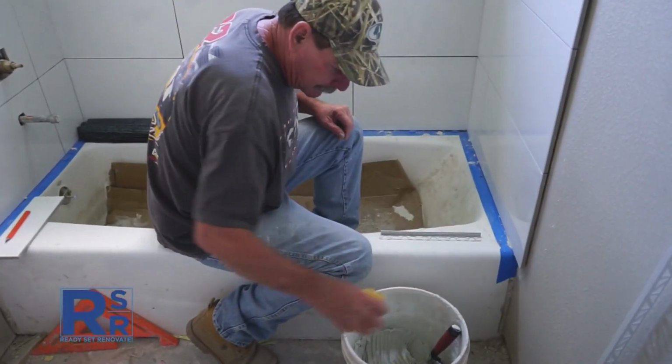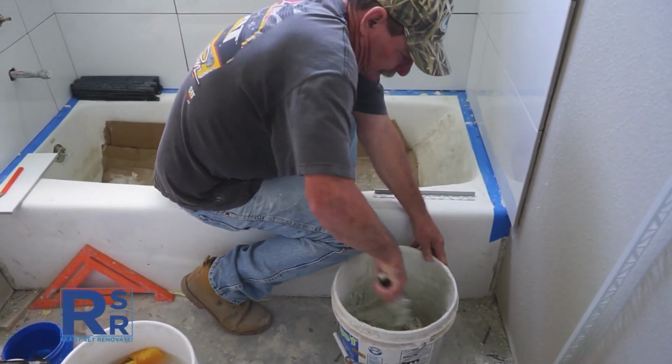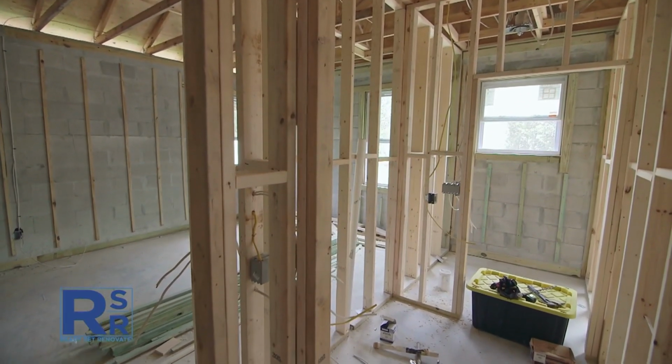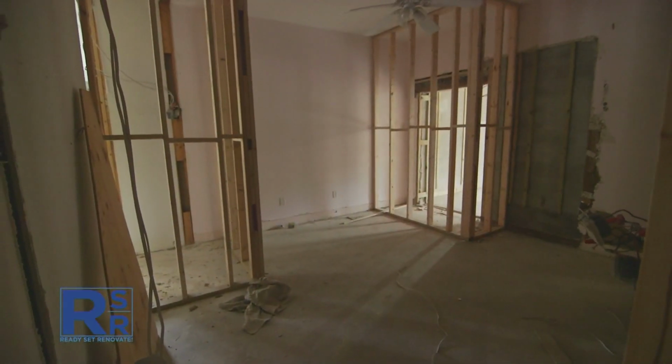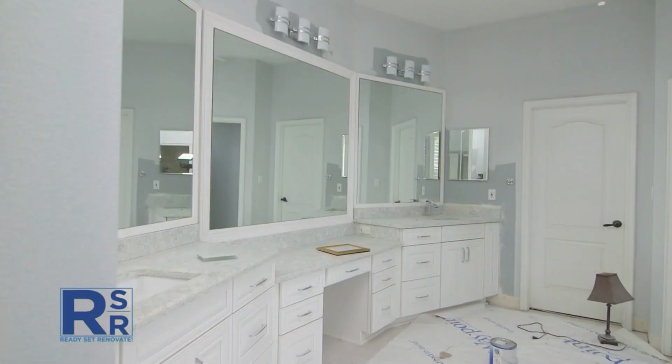The bathroom tile and drywall will be finished within the week, and Elizabeth is excited to see it all coming together. The 2 bedrooms and the bathroom and the framing for the laundry room and the pantry are all done. And the bathroom is almost done. It's just the painting that needs to be done. And there are some touch-ups from the tile man. So we've made some progress.